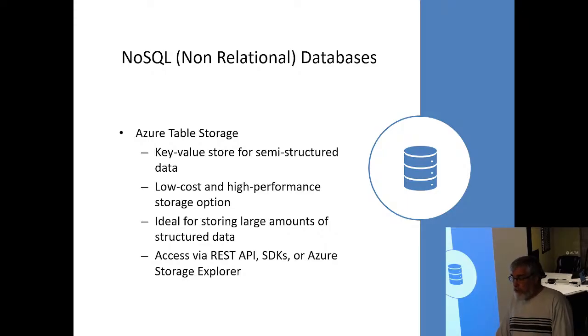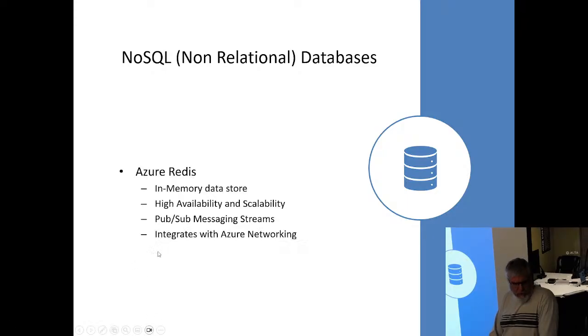So Redis is its own thing. There's an Azure Redis as well. I mean, you could probably use this for caching if you wanted to, but if you're going to do heavy caching, Azure Redis would be a better way to go for that. Yeah. In fact, do I have a? Oh yeah, look at that. The next slide is Azure Redis. So Azure Redis is really, really fast, very high performance, very scalable. It's just a managed instance of Redis.